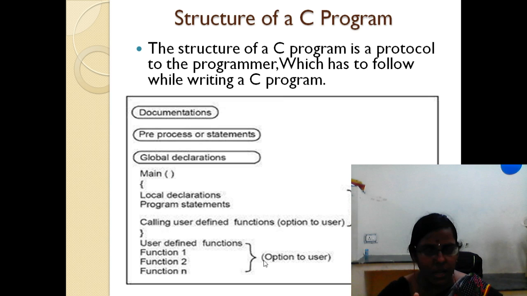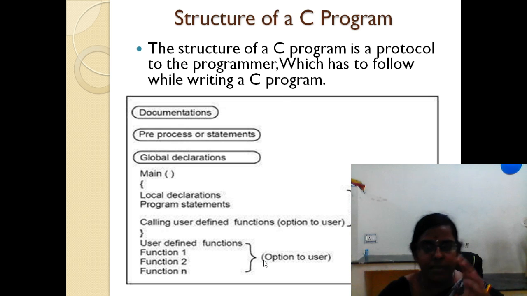Otherwise, if you declare a local variable, then you have to give the value a is equal to 10 in addition. Then in subtraction also you need to initialize a is equal to 10, b is equal to 20. Then in each program you have to declare. That is the global declaration and local declaration.